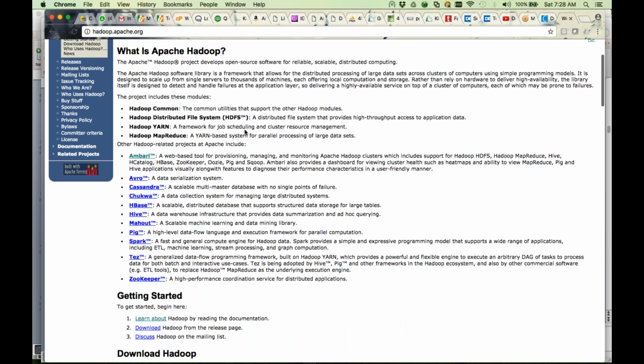Hadoop YARN, a framework for job scheduling and cluster resource management. Hadoop MapReduce, again, is a YARN-based system for parallel processing of large data sets. In the place of Hadoop MapReduce, I get MPI, that is a YARN-based system for parallel processing of large data sets for a different reason.